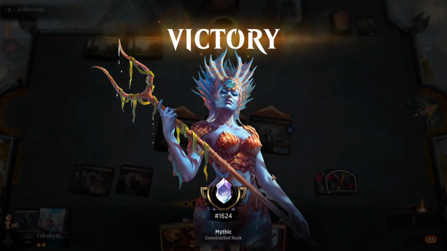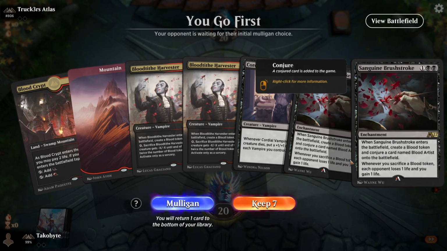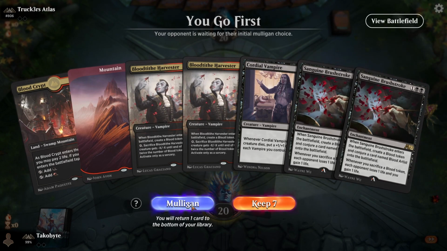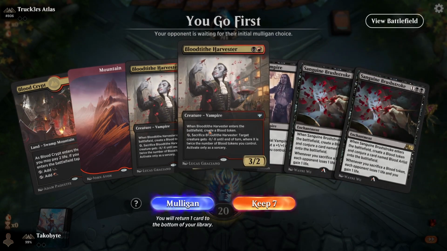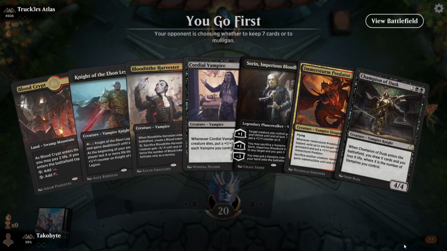Oh yeah, social, the vampire socialite. Vampire socialite can't do that, by the way. I need another black source. I'm gonna mulligan this hand. I'm going first. I don't have a turn one. I don't even have double black. Oh dear god.